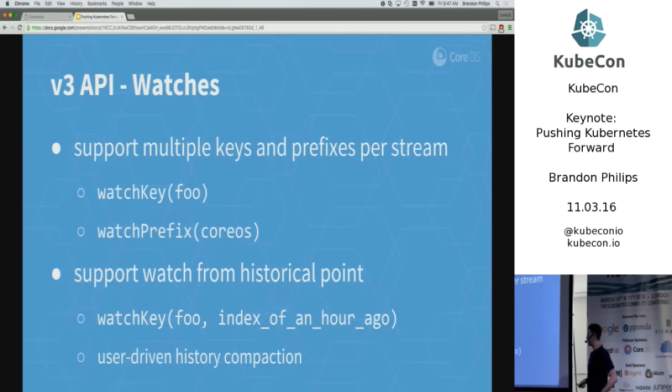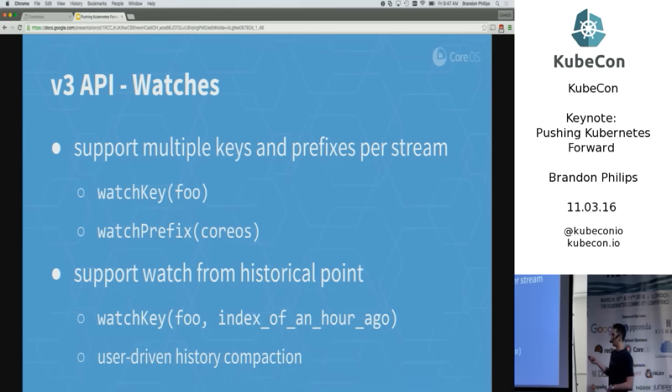We have the ability, because of gRPC and HTTP/2, to use a single TLS connection and watch lots of keys, and watch those keys over a long period of time as they change. This is how Kubernetes does things like watching events inside of kubectl -w.